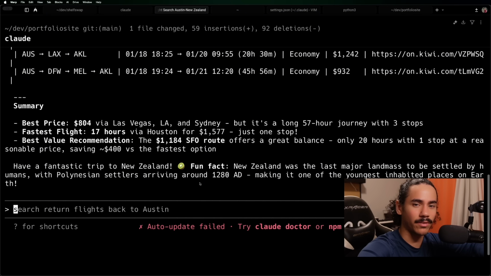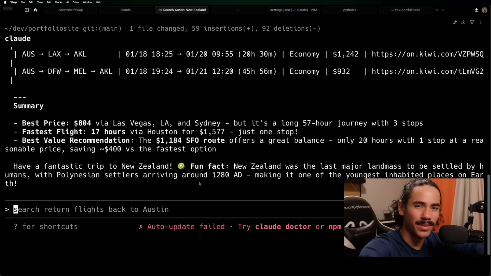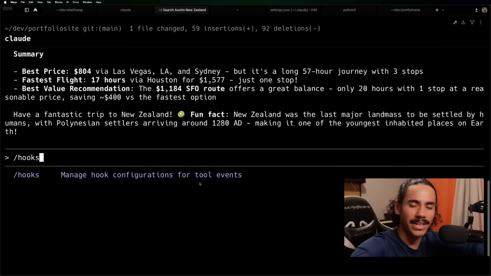Now, next part of this is something that Boris claims is very important for him. It allows Claude to run for extremely long amount of time. I haven't personally done this because I'm still building that trust with the system to just fully let it run for hours, and it costs a lot of money. The way that he's using stop hooks is when Claude says it finished a task, sometimes it's not actually done and you need to follow up. And so what Boris will do is he will spawn a verification sub-agent that will check its work and say, no, you're not done, keep working. Or it will confirm that it's done and be like, oh, you're good.